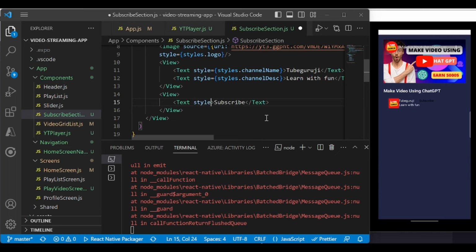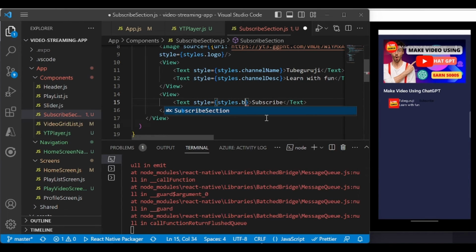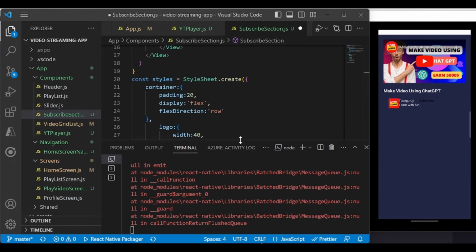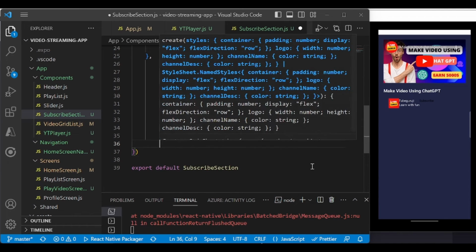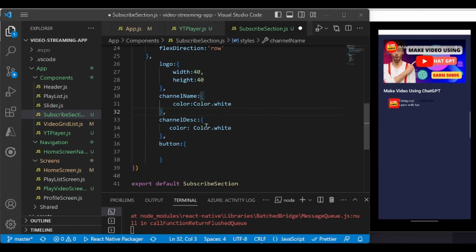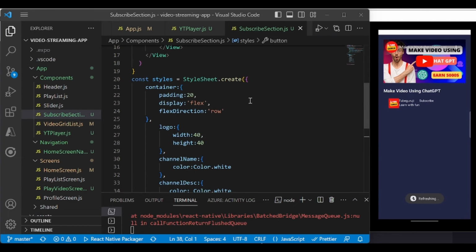And the same you have to apply for this text. Oh, sorry, the button. So here I will define styles.button and define the button style here, and I will just copy this, okay, and save it. If you see, now the button is changed to subscribe, but it's connected to each other, so we have to give spacing between that.